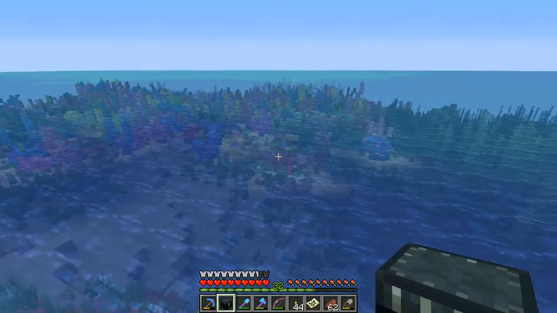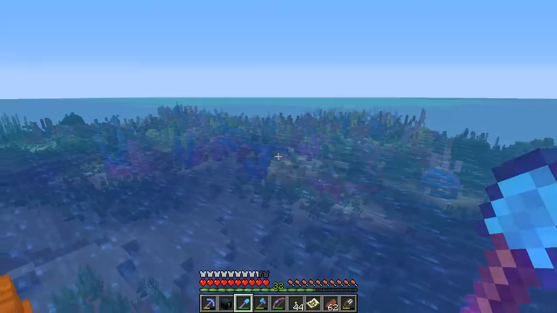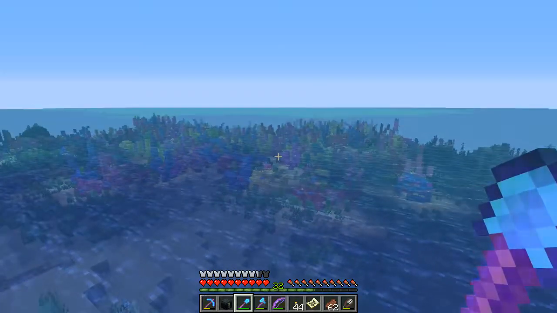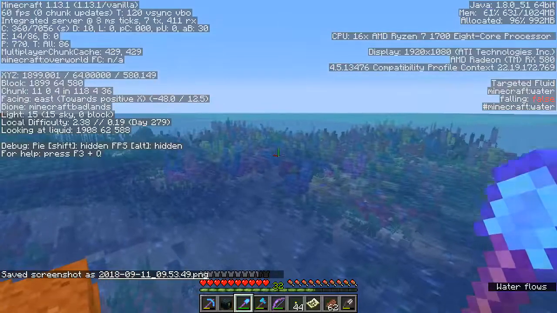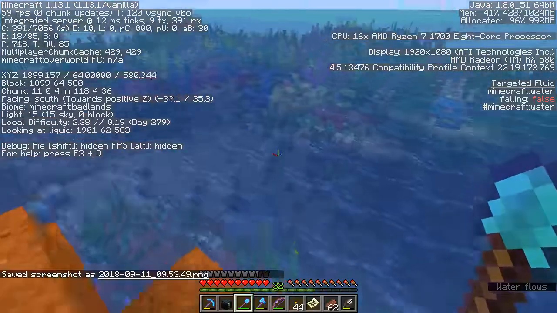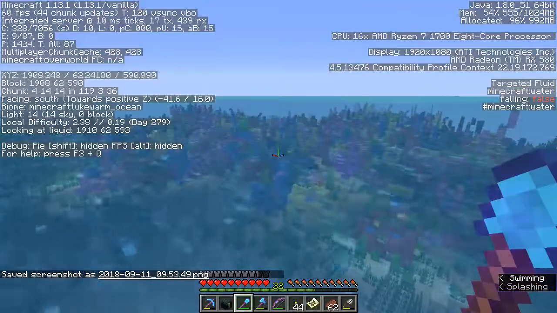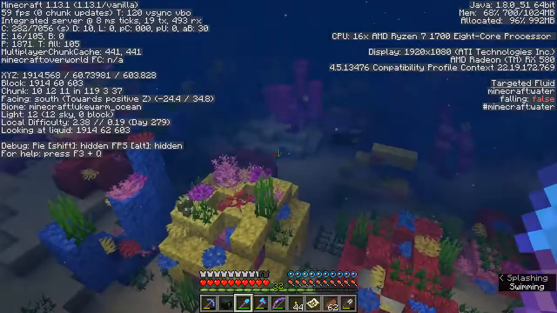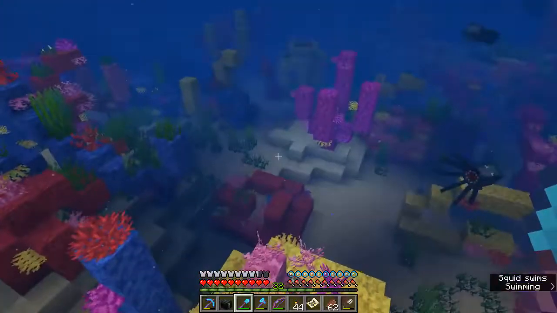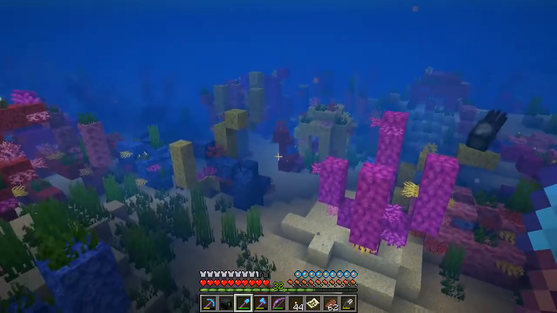Okay, here we go. We are back at the coral reef biome. I guess it's warm ocean. I forget what the biome is called. Oops, screenshot. Well, right now we're in the Badlands, of course, but if you go out a little bit, river, lukewarm ocean, and then yeah, we'll get down into the coral reef here. It's just a beautiful new biome.